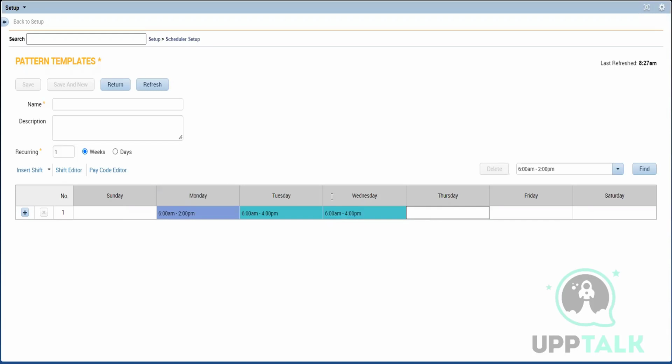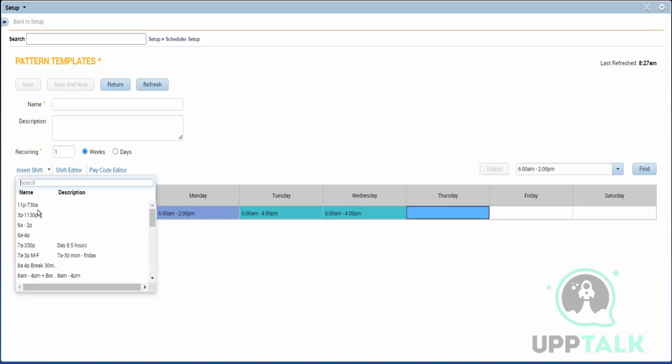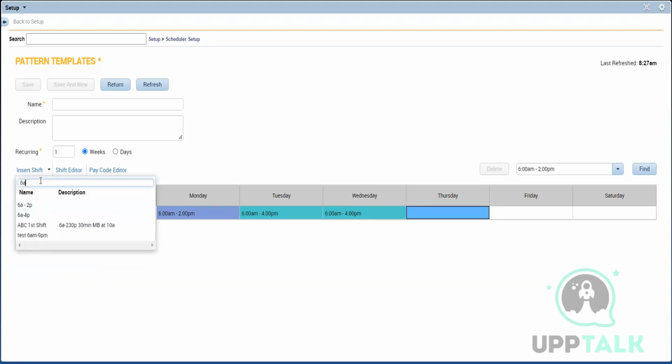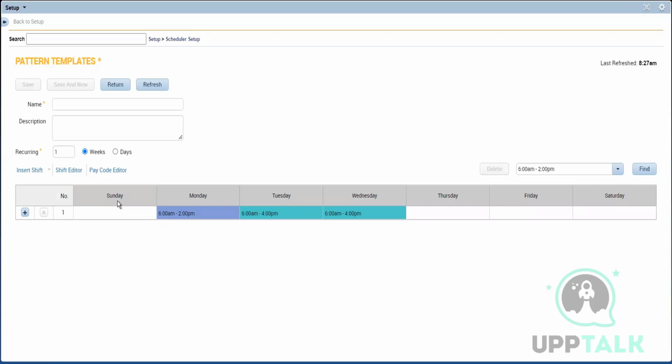And Thursday we have another shift, which is 6 a.m. to 11 a.m. It's not showing up here. Why is it not coming? Did we save it? Saved it, right?